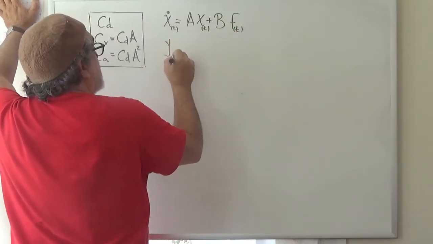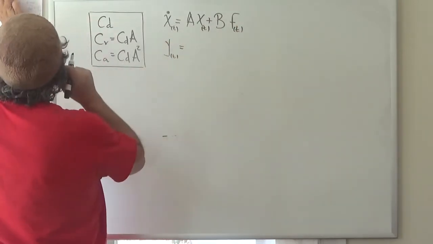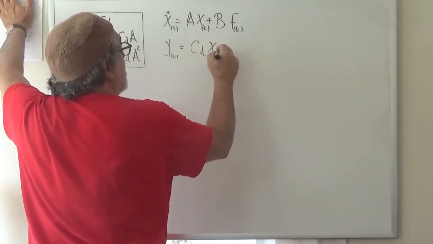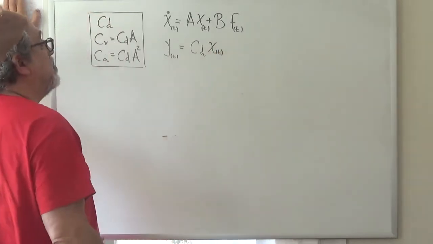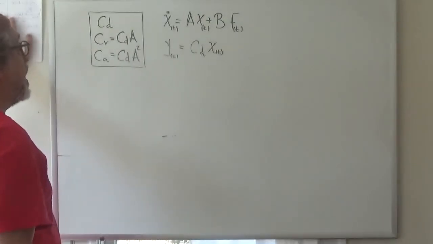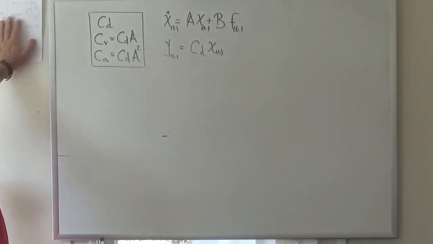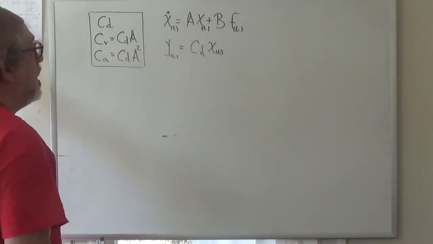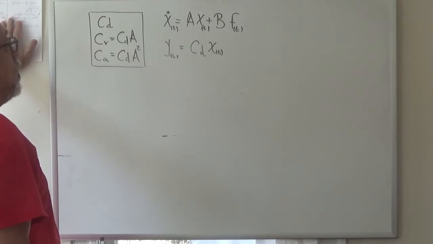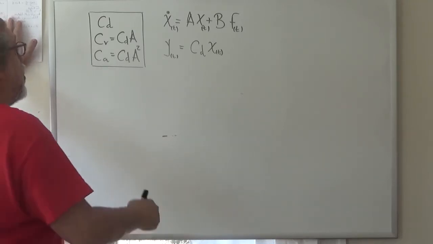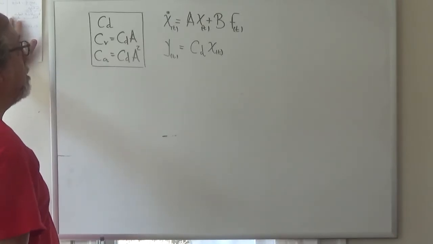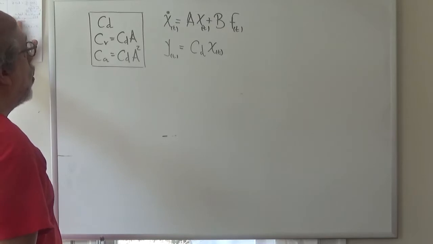And we have Y, which is a function of time. And it depends what I am measuring. Let me just say that I am measuring displacement. And so I have something like this. There is no direct transmission term when you're measuring displacement or velocity, and there is when you're measuring acceleration, provided that the forces are collocated, or there is at least one that is collocated, that is at the same location of an output. Since that's the only way that the output gets influenced instantaneously by the input, with no lag time. Okay, so we have that, right?